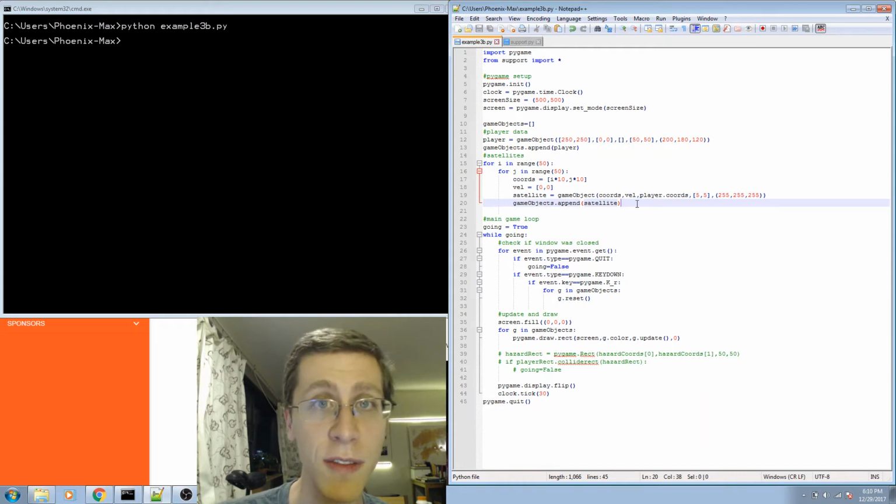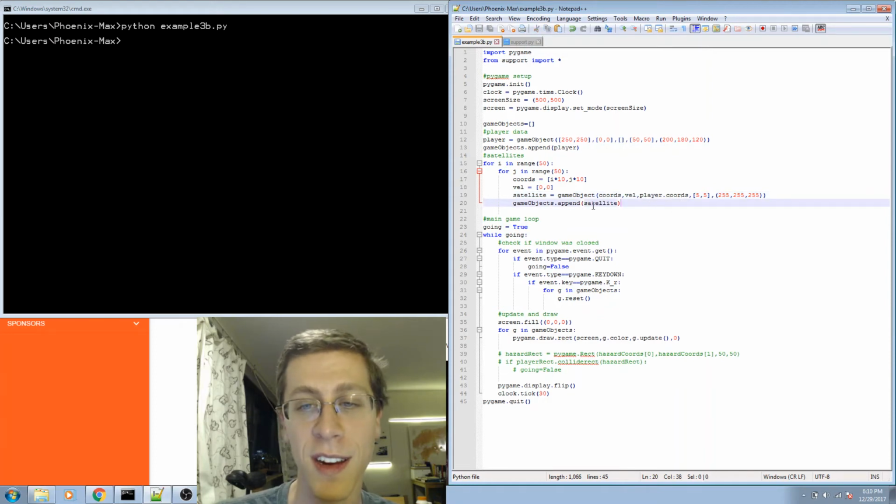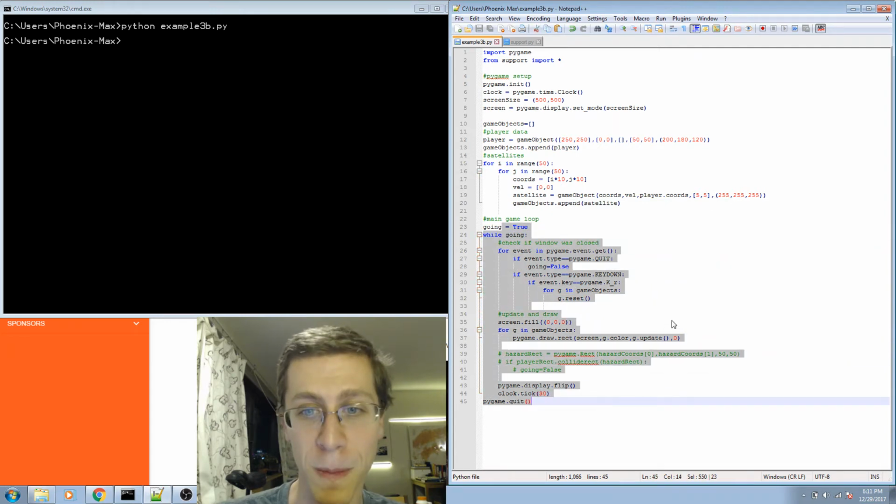In a sense, you could say this is an advantage of using this type of format where we're using lists and objects instead of primitives defined like my x equals 5, my y equals 10. If I put a list here, my x, my y, because those are primitives, they would be sent as actual numbers instead of a reference to the value. So pluses and minuses there. Okay, so then I just append all those satellites one by one to this game objects list. That makes the game loop super simple.